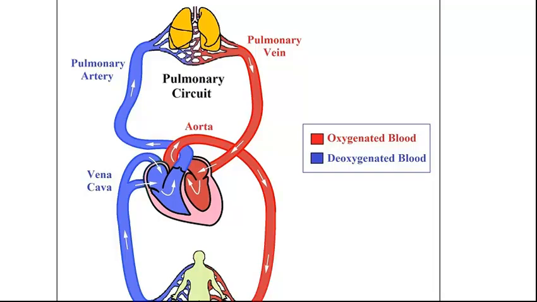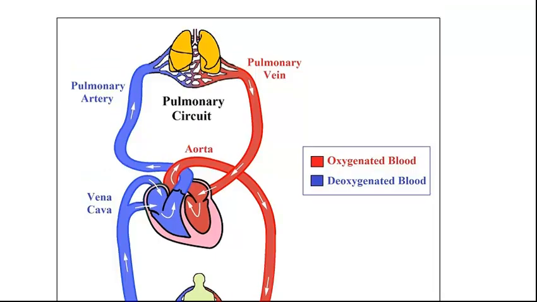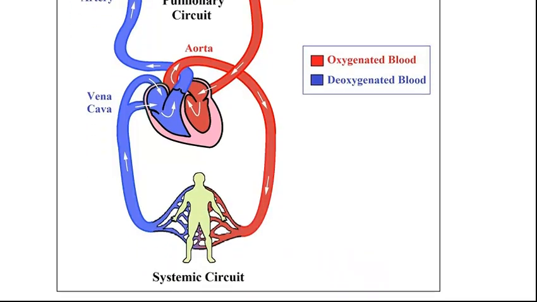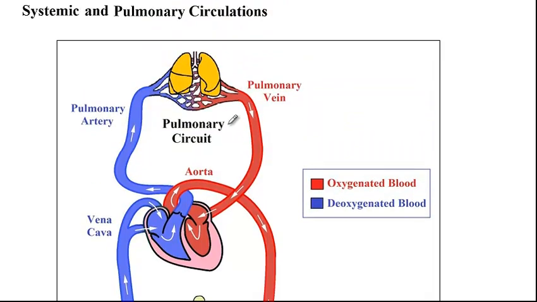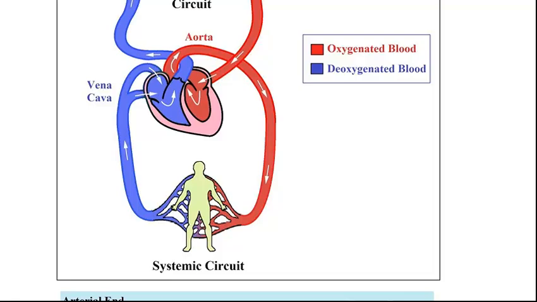So as I just mentioned earlier, I was going to show you in a separate image the difference between these two circulations. The venous blood from the systemic circulation enters the right atrium and then the right ventricle, and here via the right ventricle, blood enters the pulmonary circulation. Within the pulmonary circulation, blood becomes oxygenated, it enters the left atrium, and then via the left ventricle, blood is again pumped into the rest of the body. And this is called the systemic circulation.